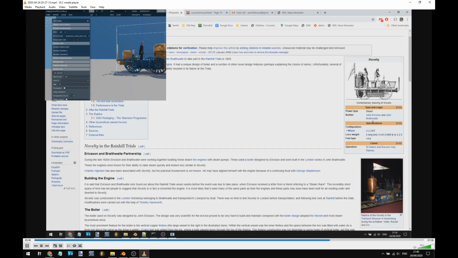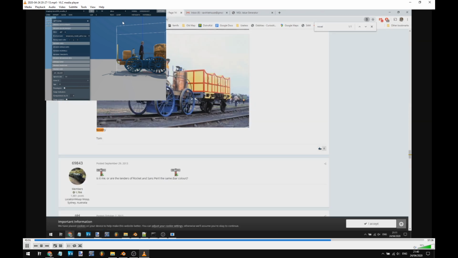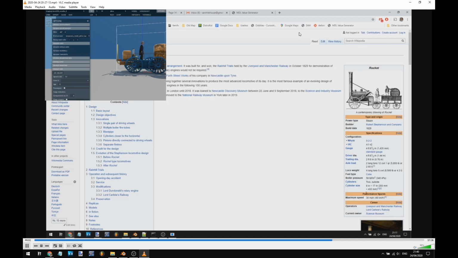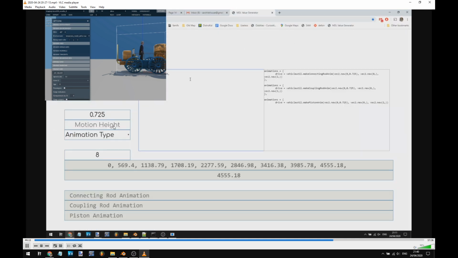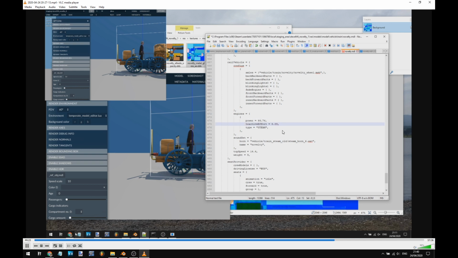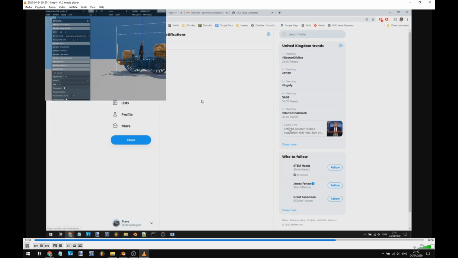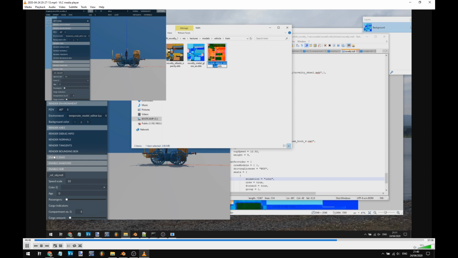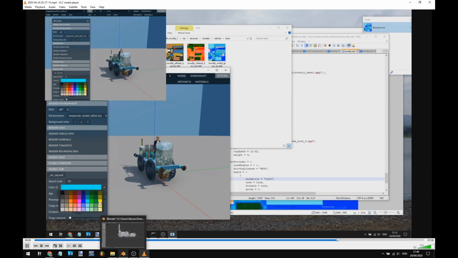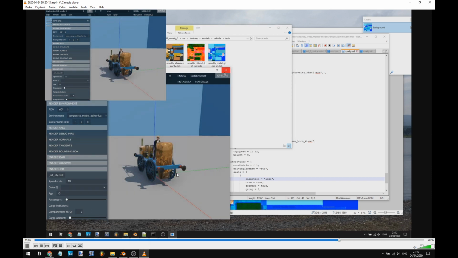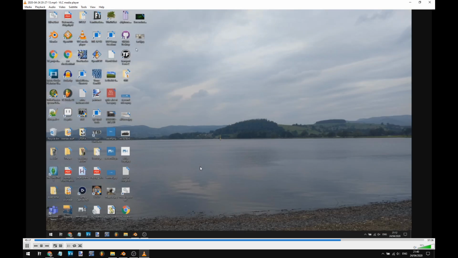This that you can see behind me there, on the top here, is MDL Value Generator. It's a tool that I've created that helps me do mods. It spits out a bunch of stuff to do with animations and power and speed. It does all the conversions for you. It is actually out there on the internet. You can find it. I've put a link somewhere. Yeah, and see, color change works, aging works.